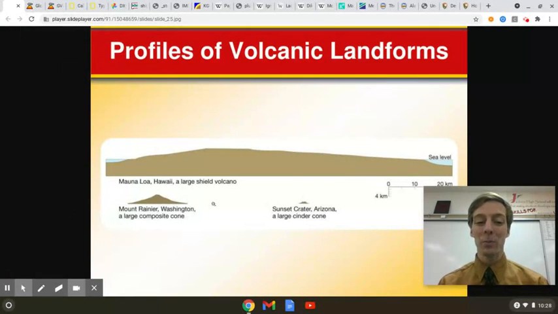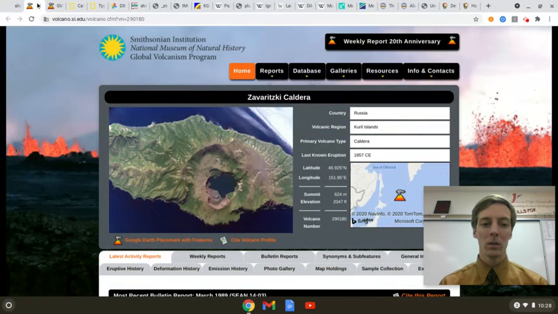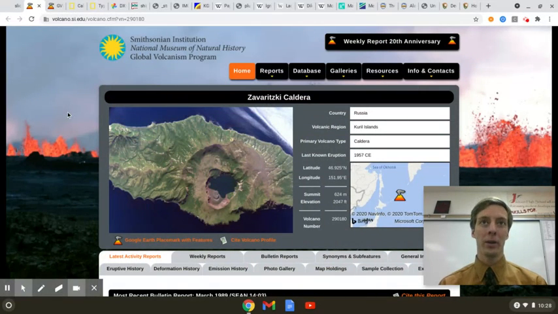So these are the three big types of volcanoes. What else could there be? Well, let's start with caldera. Caldera is a really cool thing. It's a depression. It's a hole in the top of the volcano. This happens often. When we looked at Mauna Loa, there was a small water lake in there. And now that it's erupted since December, that lake is obviously gone.